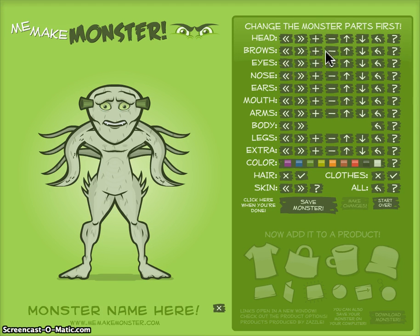And I'm going to go with these big bulgy eyes, but I'm going to move the brows down a little, and maybe even more, and move the eyes down a little with the arrow keys, and then you start to get this mummy look here in the eyes. And I think I want to move the mouth down a little more. I'm kind of picky about that.